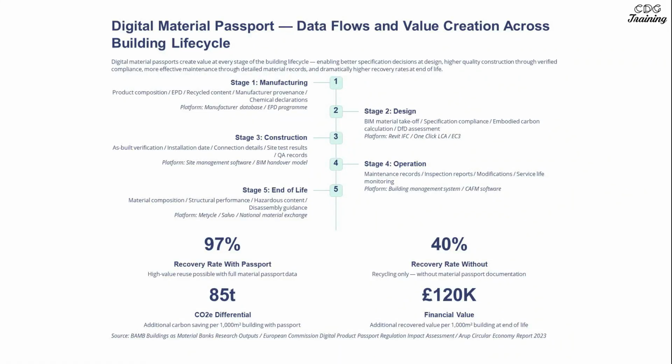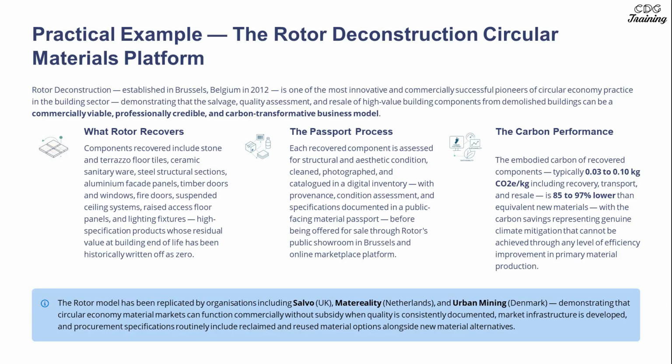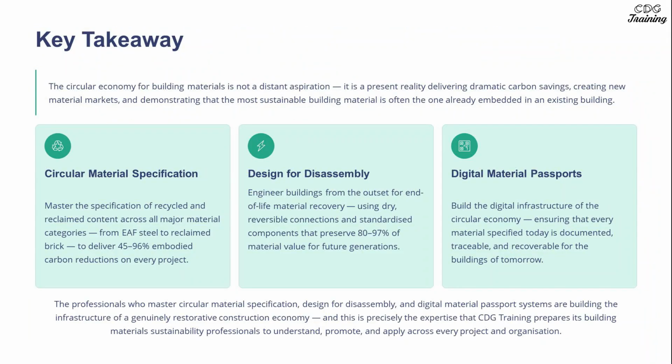Digital material passports facilitate data flows across the building lifecycle, improving recovery rates and creating financial value, essential for sustainable construction practices. Rotor deconstruction exemplifies a successful circular materials platform, recovering and reusing building components, and demonstrating the economic viability of circular practices. The circular economy in building materials is achievable through material specification, design for disassembly, and digital material passports, paving the way for sustainable construction.